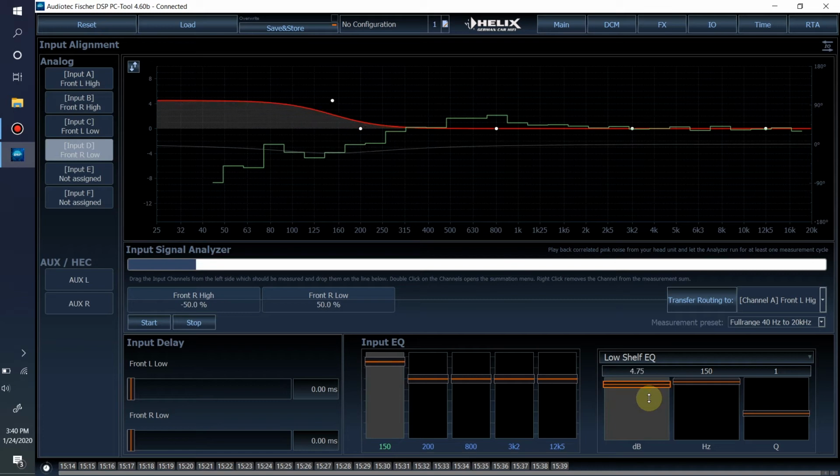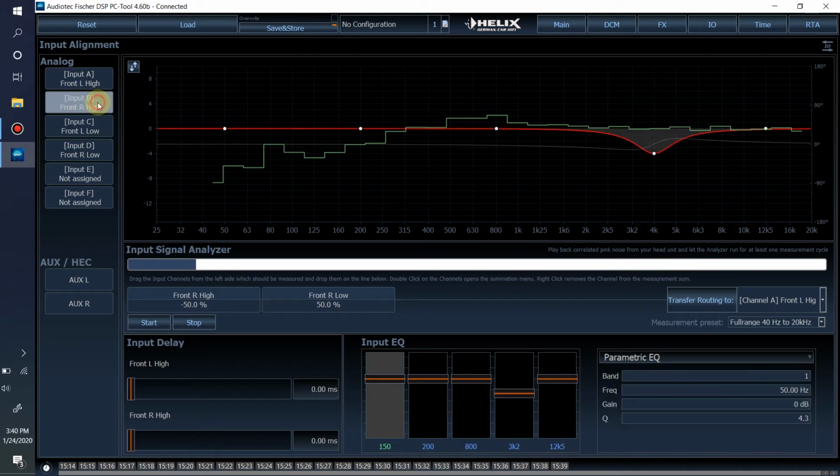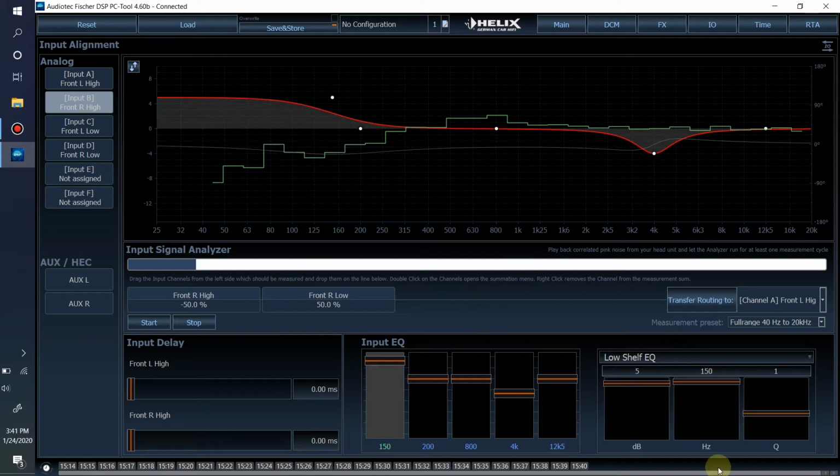Maybe +5 with a Q of 4. And we're also going to do it to the front right high signal. Q of 4. So let's measure this one more time.